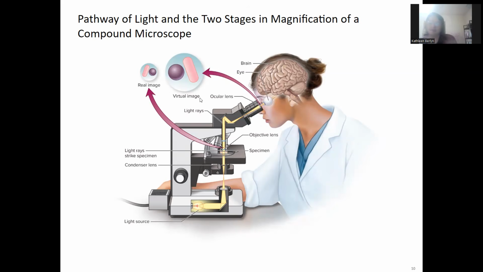And the reason I'm making a point about that is you'll notice when you're looking at things through the microscope, and you think, oh, that cell I want to look at is over on my right hand side, and so you move it where you think it's going to go to the right, and it goes the wrong opposite direction. And the reason is because you're looking at the virtual image. You're not looking at the real image. So you just have to remember that as you navigate and look at the different fields through the microscope.